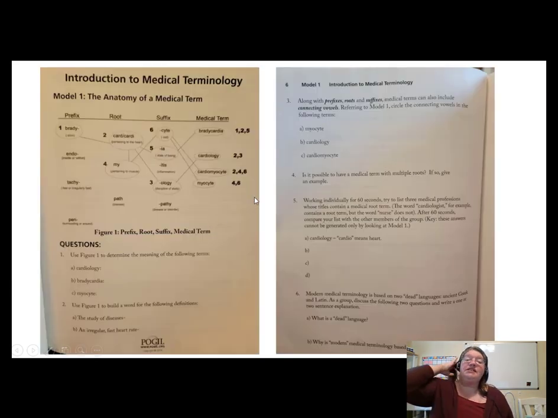So here's an example of one where they give students this model and they ask various questions about it. And ideally, the student will understand that a lot of our medical terms are broken into prefixes and roots and suffixes. And then to make a term, what you do is you put together some of these roots to make the term that you're looking for.